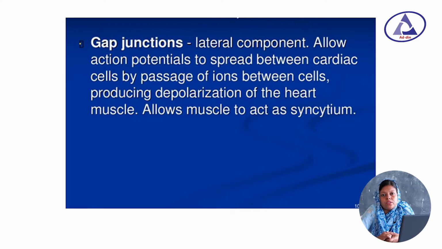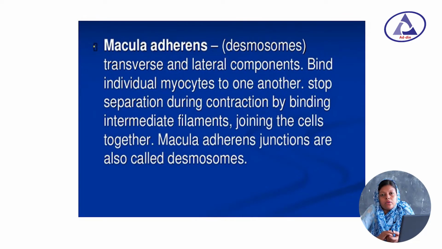The gap junctions communicate ions through all the fibers simultaneously, so it acts as a syncytium. Number 2, the transverse region. The transverse region is very important. It has two parts. One component is the junctional complex, the desmosome, and the other is fascia adherens. What is the desmosome? It is a junctional complex, like the desmosome we have read about in epithelial tissue. Desmosome attaches the fibers with one another and protects the fibers from separating during contraction.